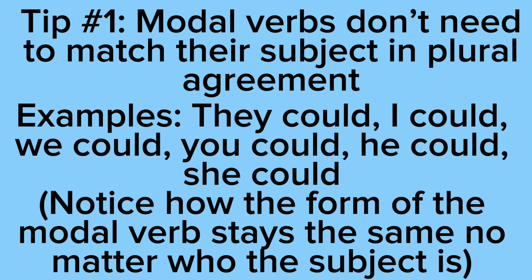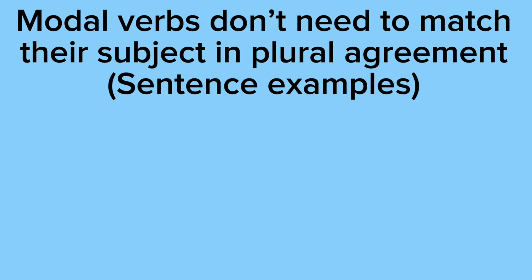Another way of saying that would be, for example, if I say she walks to school, it would be walks. But if I say they walk to school, it will be walk, not walks. So the verb changes depending on who the subject is. But when it comes to modal verbs, the verb has the same form all the time, no matter who the subject is. So here are some sentence examples where modal verbs don't need to match their subject and plural agreement.